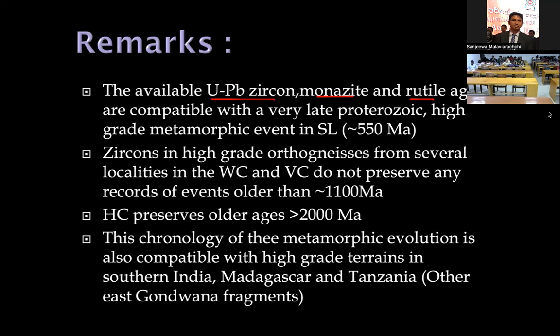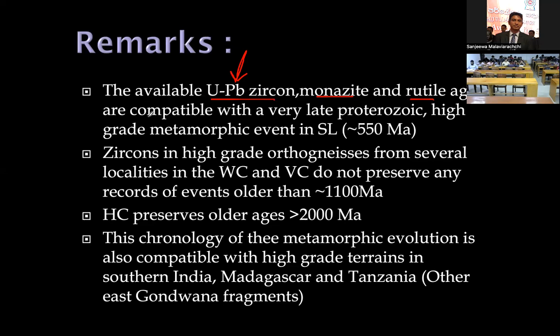Because these are accessory minerals, right? Zircon, monazite, rutile, they are accessory minerals, and they are good hosts for the uranium-lead system. Therefore, we can easily analyze them with this system, and it is very robust. Especially zircon is a very robust mineral, and monazite and rutile also can give you good ages, and particularly cooling ages are very much obtained from monazite and rutile, because most of those grains form during cooling processes.